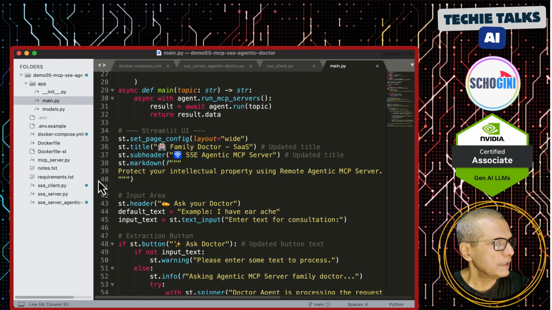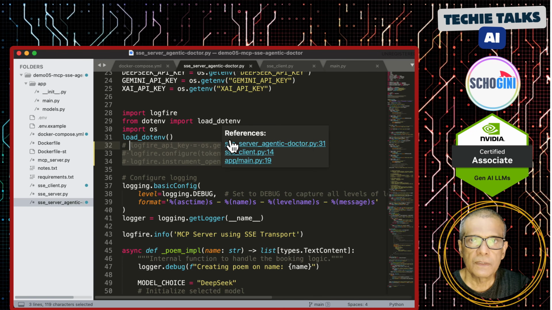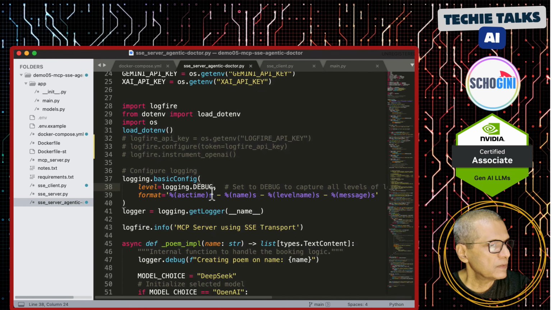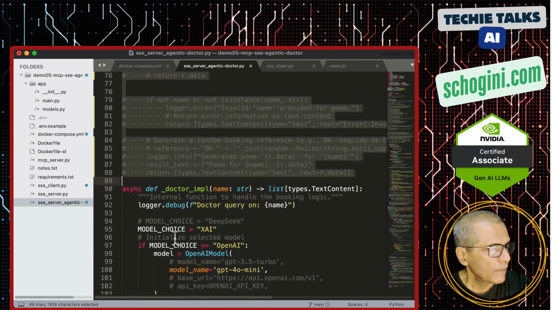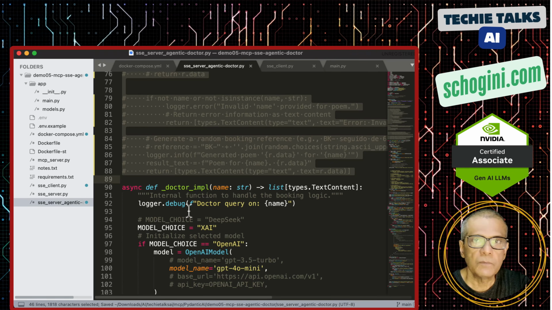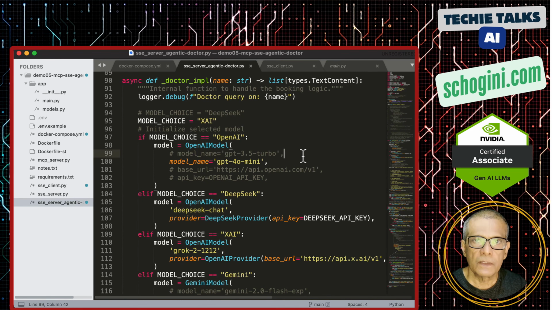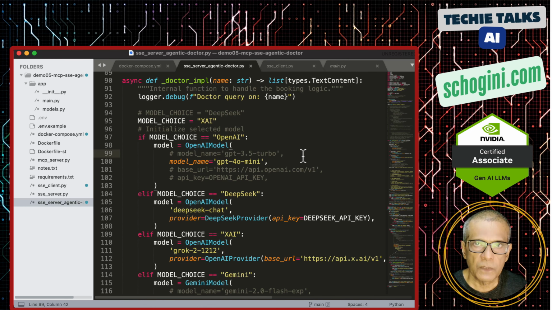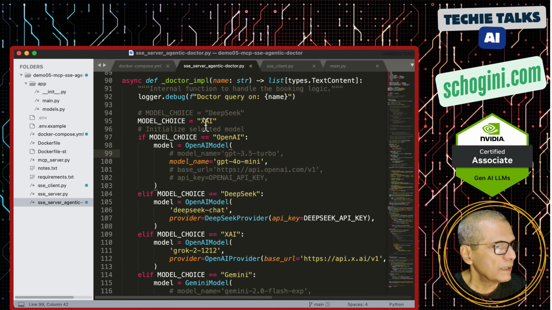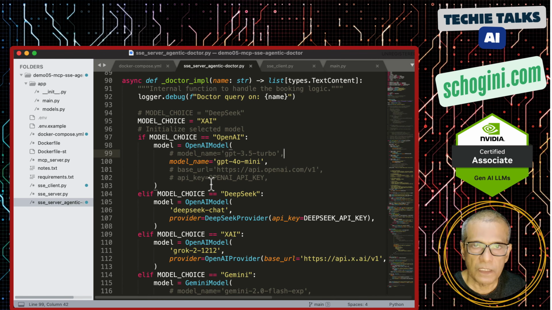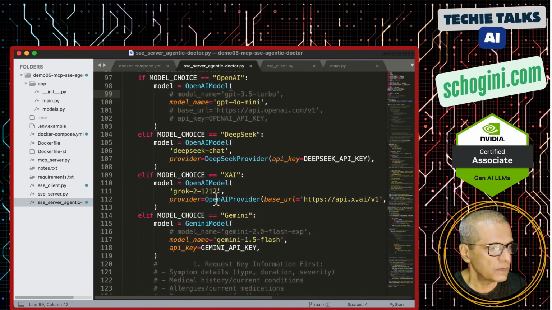Now let's see the SSE server Agentic Doctor application. It starts with all the imports and getting the API keys, etc. Okay, so this is the Doctor implementation. This function is what is doing everything this MCP server has to do in terms of its knowledge. Here I have given different model selection for your convenience so that you can choose any model you wish and see how it responds.